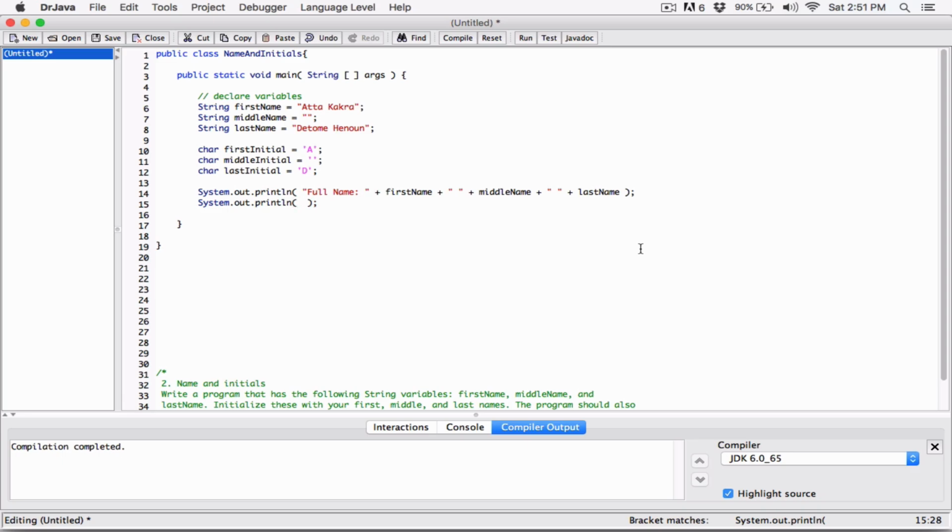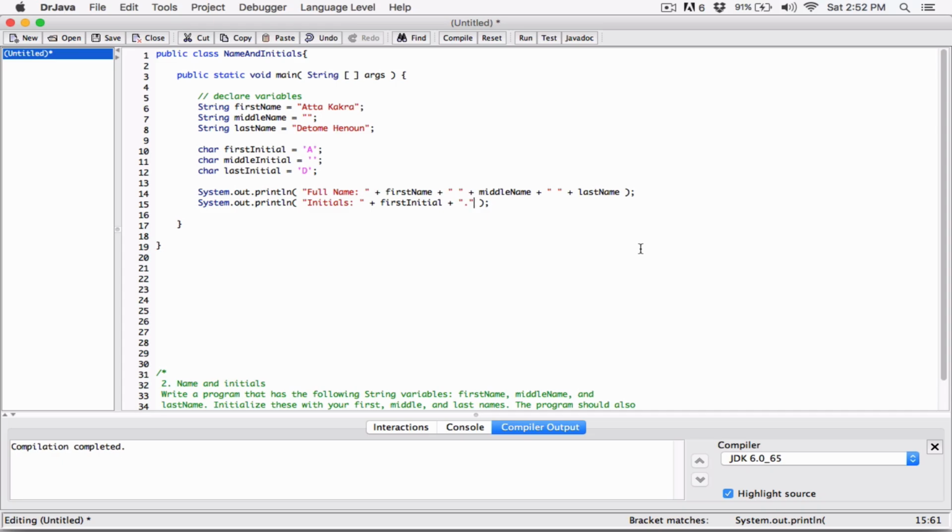I'm just going to write initials, and then I'll just do first initial, and I'll concatenate with a period, so that it prints like a dot, something dot D. So in this case it's going to be first initial dot, well, I don't have a middle initial, so why use it?